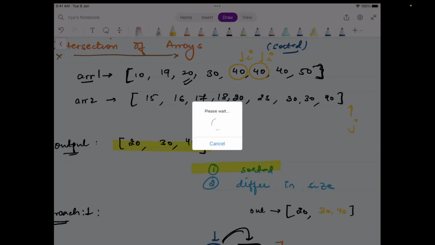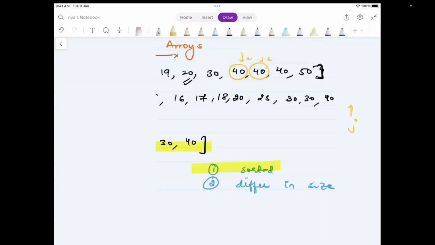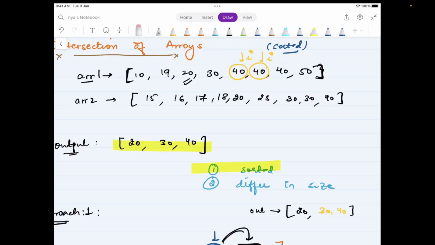The moment you reach the end of any one of the arrays, that is the time you stop, right? Because it does not even make sense to have more elements in the first array. Even if there are more elements in the first array, I will never find a corresponding match because the array 2 has basically ended.